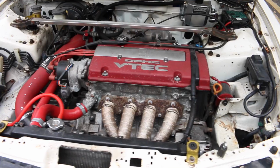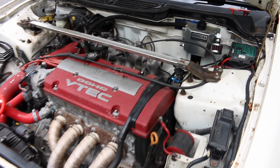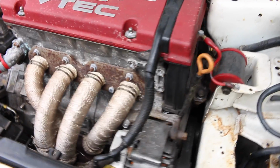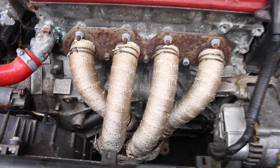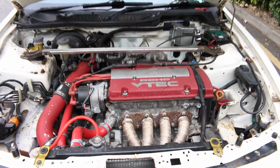So from standard, this should have about 212 brake horsepower, still running a standard ECU and just a Moco oil catch can. The exhaust itself is still a standard exhaust manifold, with a custom downpipe and a Mugen B-pipe and back box.